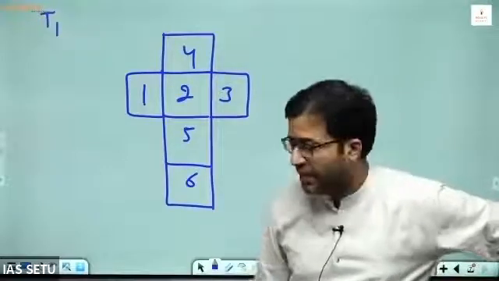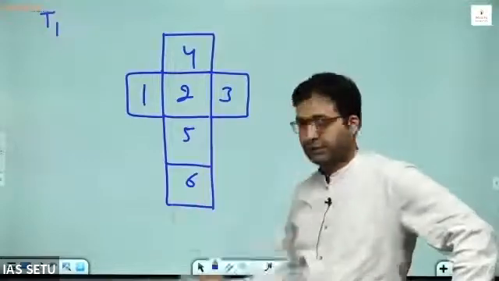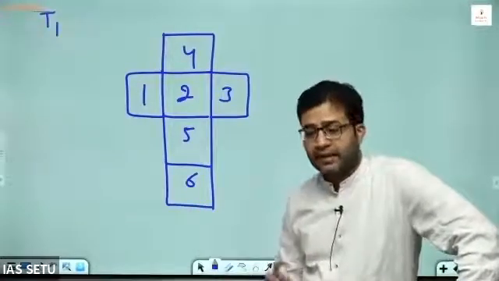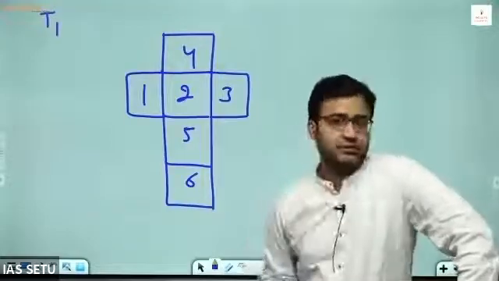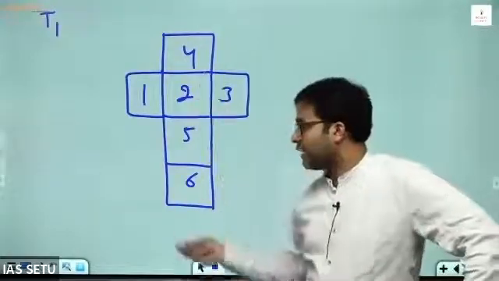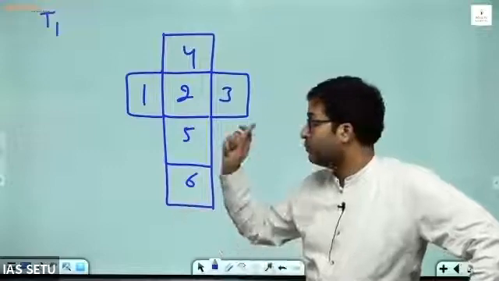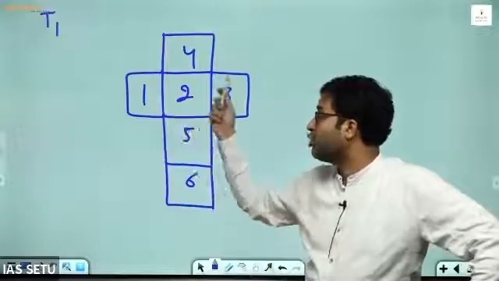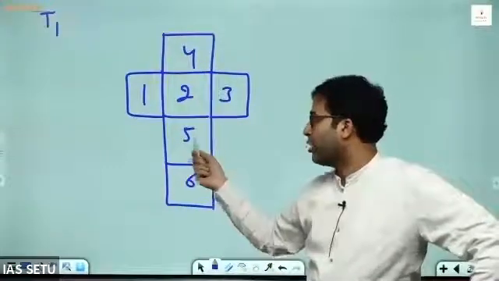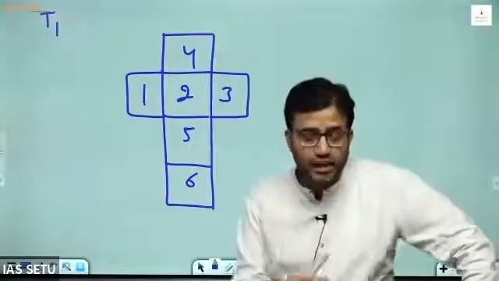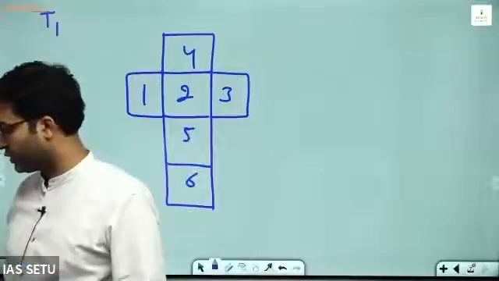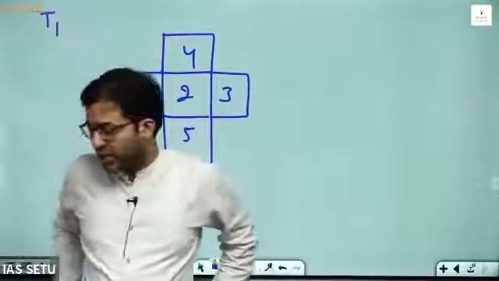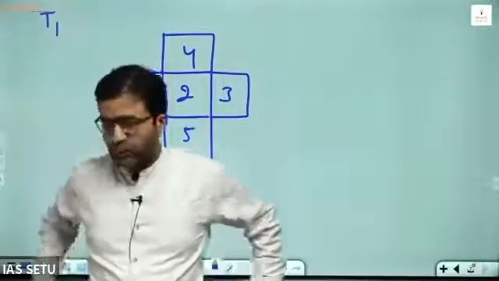So what will the examiner ask you? Examiner will ask you to fold it. But let me tell you, folding is time consuming and you need to be good in imagination. We have a short trick. So examiner will ask you after folding it, what is opposite of 1, opposite of 2, opposite of 3, opposite of 4, opposite of 5, opposite of 6. They ask opposite faces. कि 1 के opposite क्या आएगा, 2 के opposite क्या आएगा, 3 के अपोजिट क्या आएगा? This type of thing generally asked.